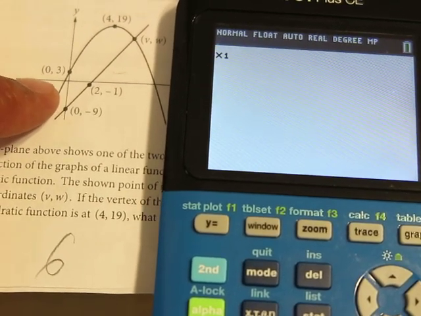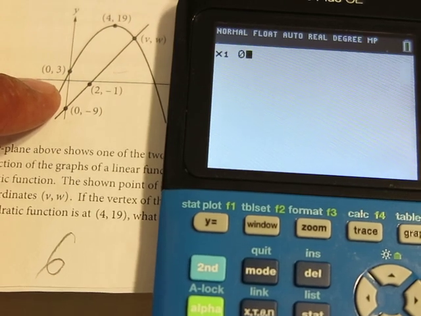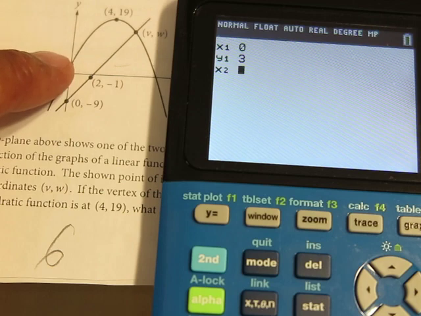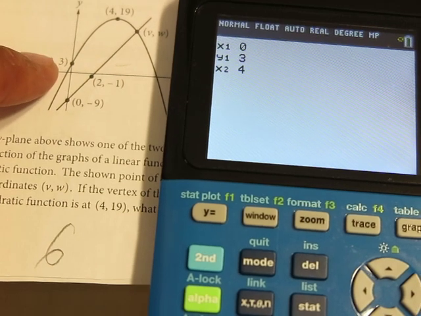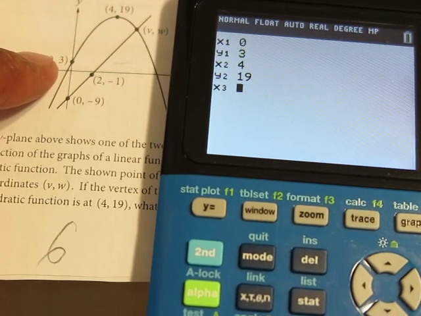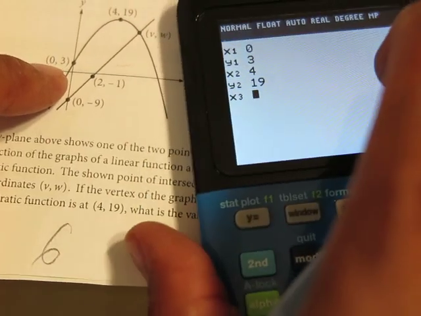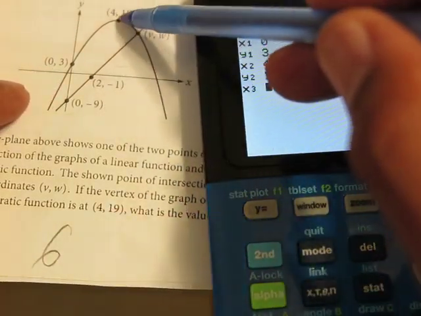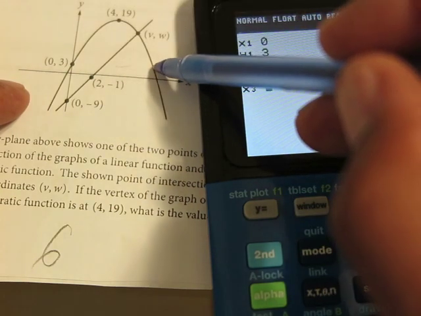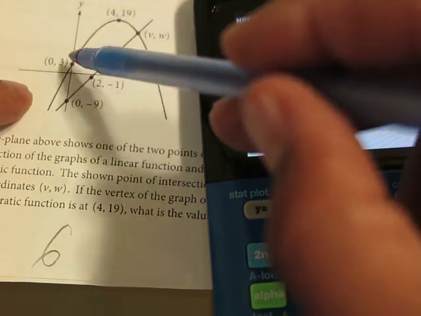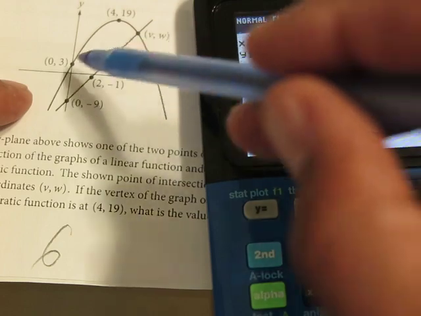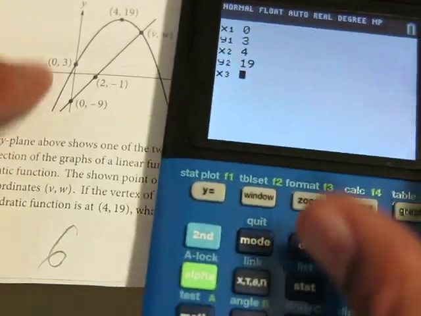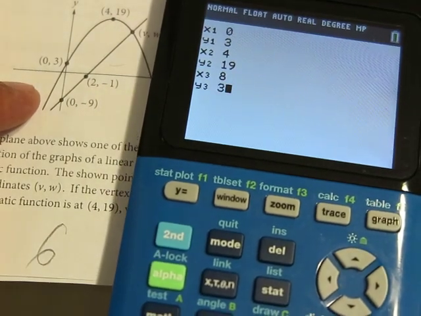Now I'm going to go get my other program, the quadratic program. Press that. And I need three points, so I'm going to choose option 4. Alright. So one of the points I can clearly see is 0, 3. One of my other points is 4, 19. Alright. Now I need a third point. So where's the other point? So I'm going to use the symmetry. Since this is a vertex, I know over here, since this is 4, this is 0, that this has to be 8. And it's going to be at the same level. So 8, 3. So I can enter that now. So that's my third point, 8, 3. And I want it, let's say in the factor form, it really doesn't matter.